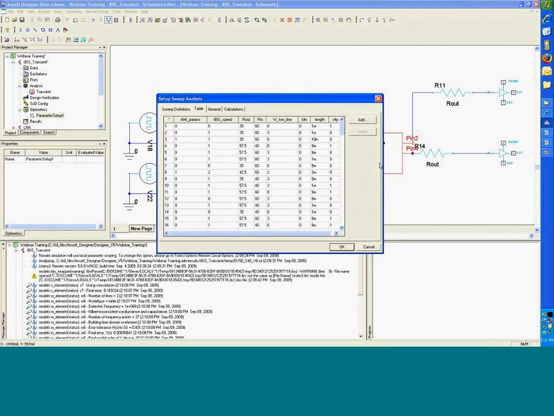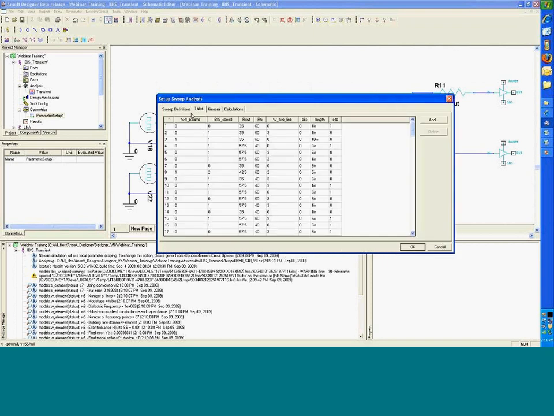And if I look at the table, you'll notice now, these are all the different sweeps. These sweeps here correspond to this table right here. And notice, it's showing here. So the first one I sweep in IBIS speed is a 0, and then a 1, and then a 1, and then a 1, and 1, and then 0, then 2.